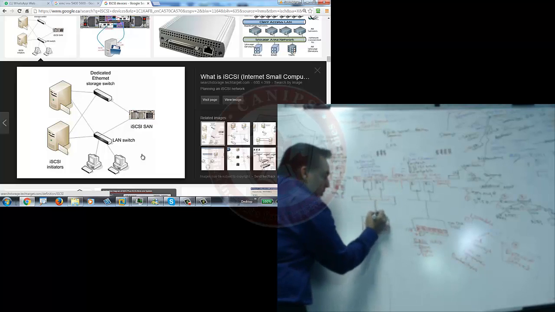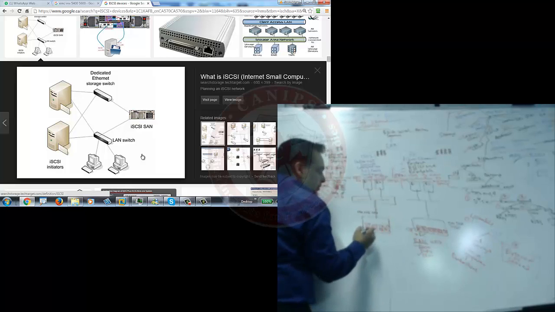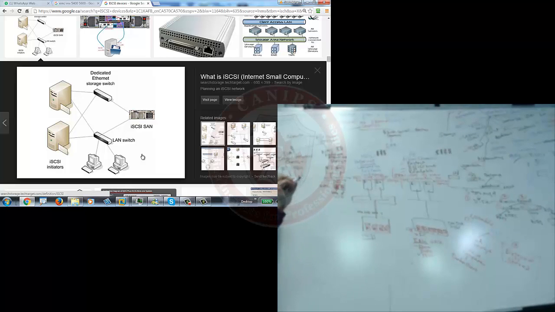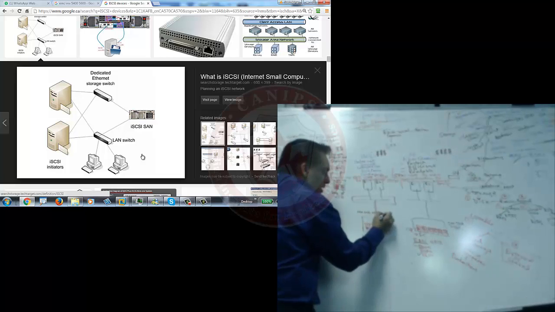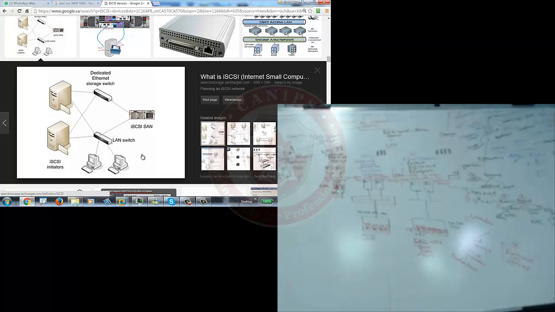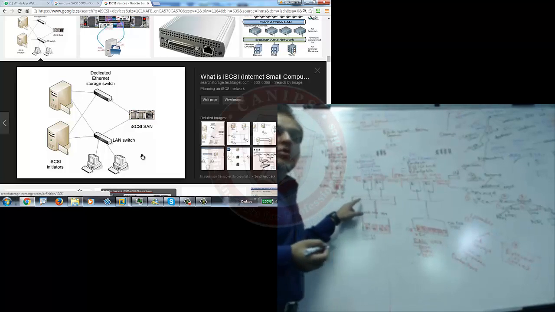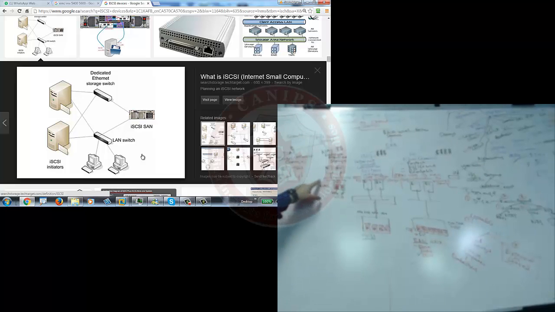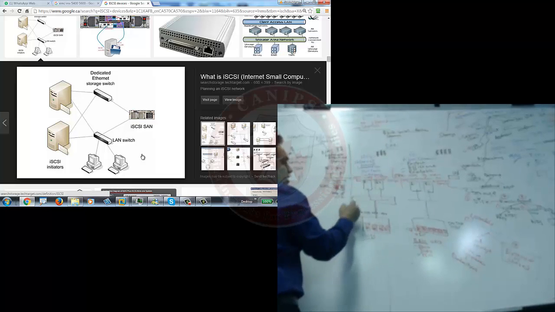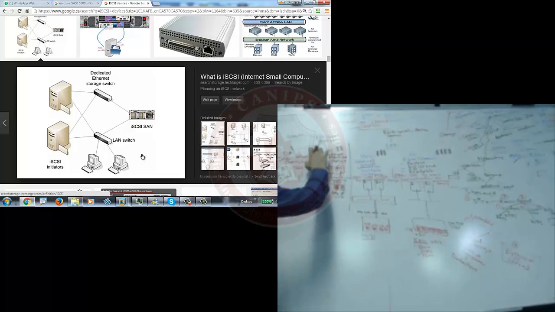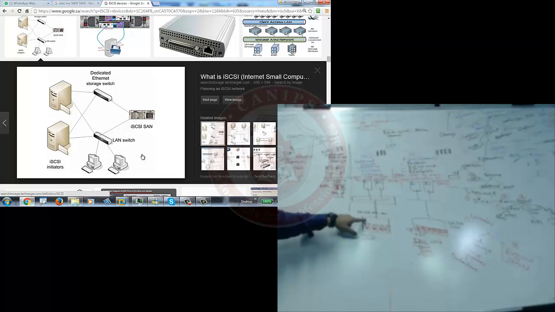So this iSCSI device will have an IP address on your network. It also has a network card, it also has cables, and it connects here. So you can assign any IP address, and it is connected on top of that. So in many aspects, it's like NAS. But we all know that NAS is a slower storage because it's file-level storage. The technology being used to read and write data there is NAS. Here, the technology used to read and write data is iSCSI.